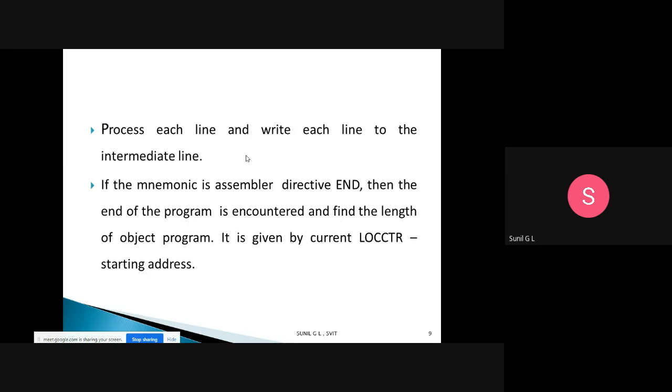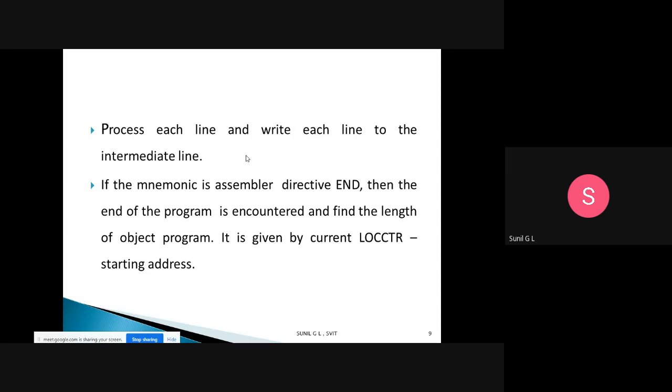If the next is a label, search for the label in the symbol table. If it is found, set the error flag. If it is not found, the label and its address is available in the location counter. That label name and the value of the location counter are saved to the symbol table. That is done for symbol.